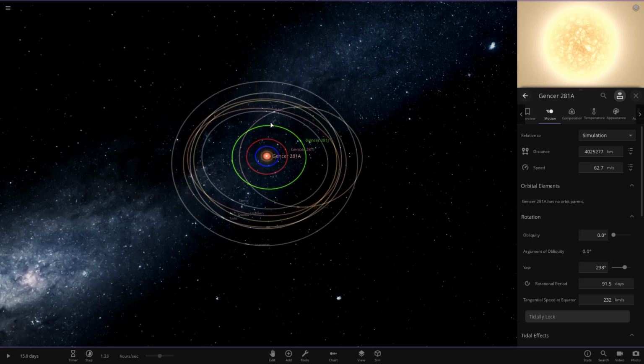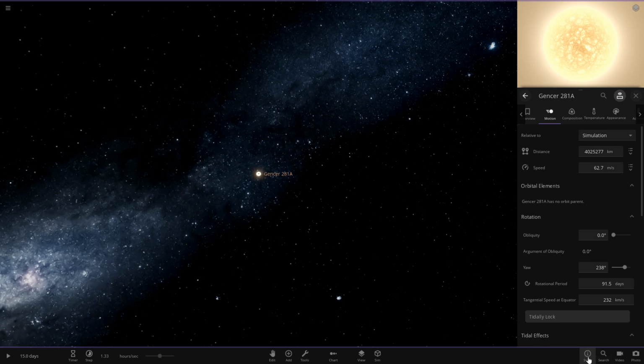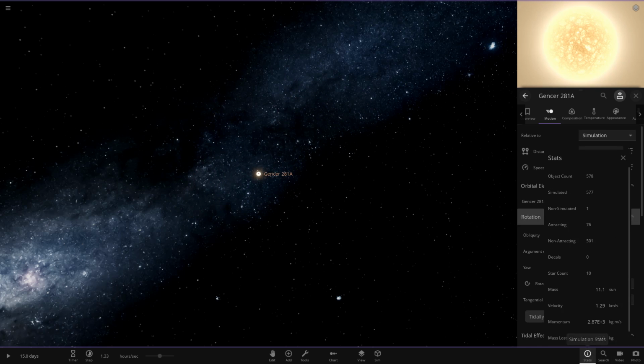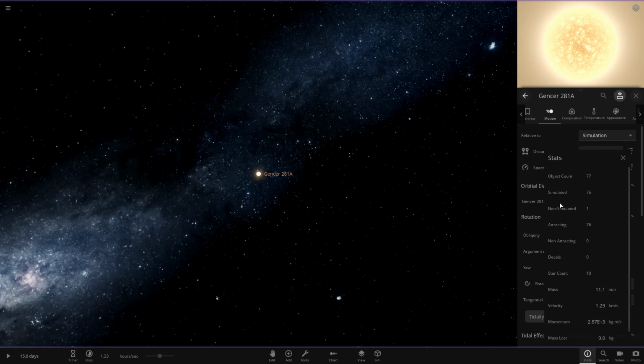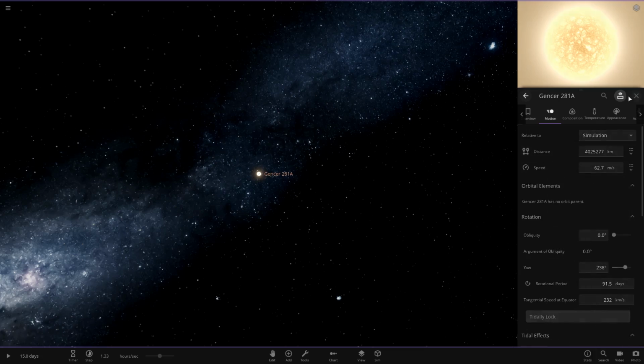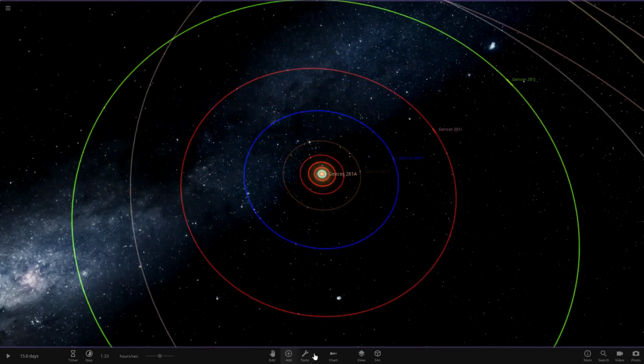But yeah, that appears to be everything in the system, guys. So yeah, there we go. Very, very nice lineup, I have to say. Very, very nice indeed. We'll quickly just delete any of the particles. That'll help with the lag. So there's 77 objects in total once we get rid of all of the ring particles. But yeah, there we go.